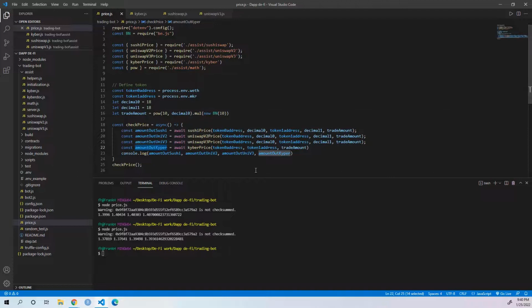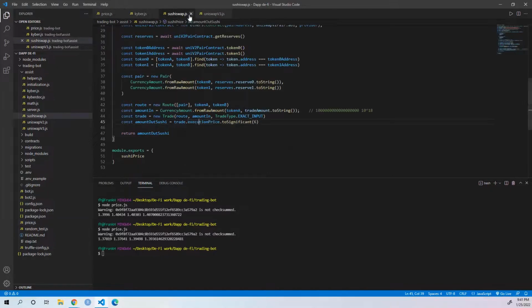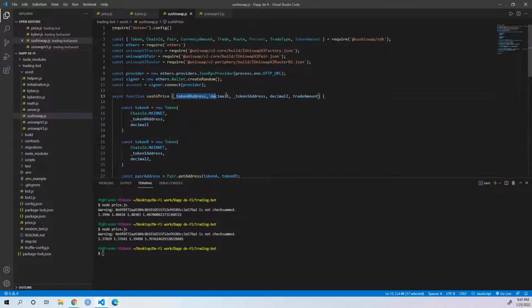So basically, I need to input the address of the token I want to trade, the decimal of that token, the address of the token I want to get, the decimal of that token, and how many tokens I want to swap into the other token. So the trade amount is this one. Then I pass these five parameters to SushiSwap here.